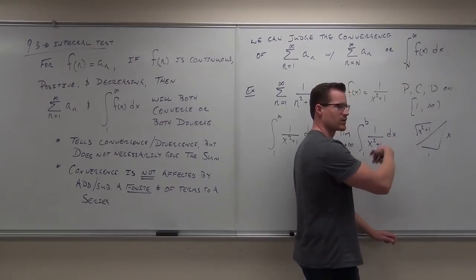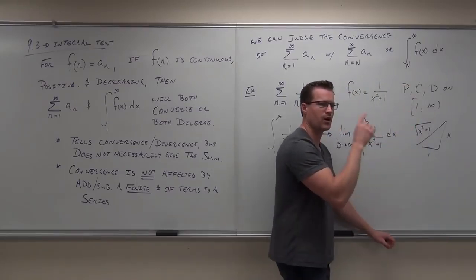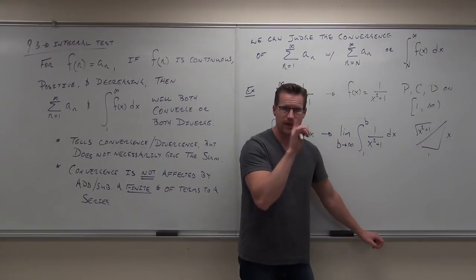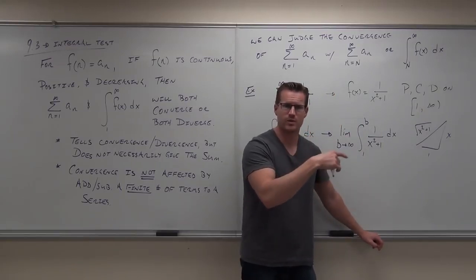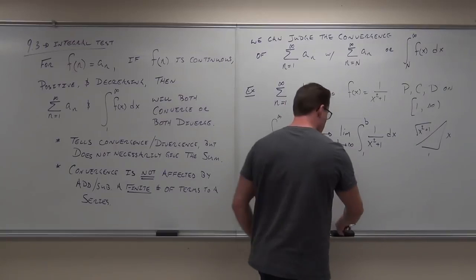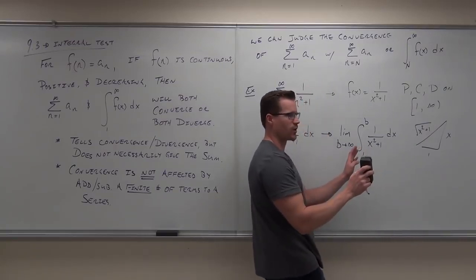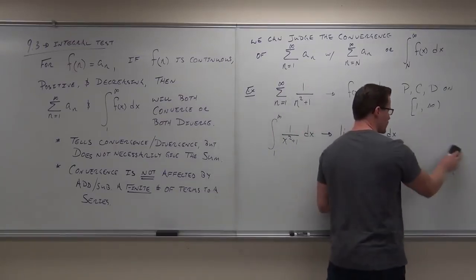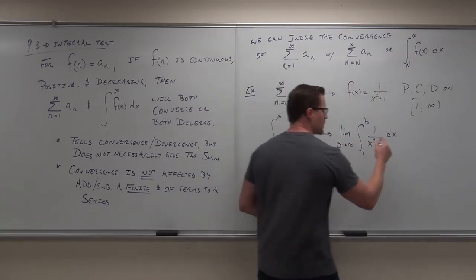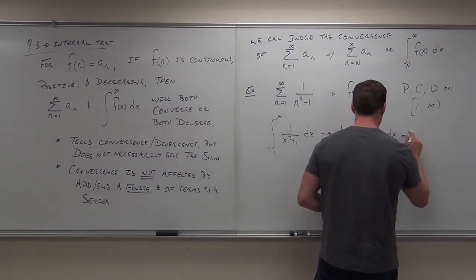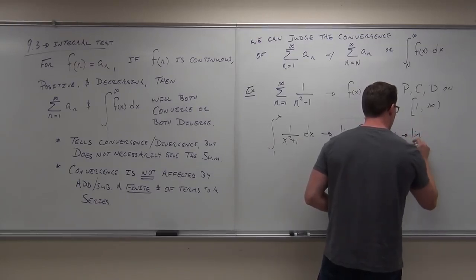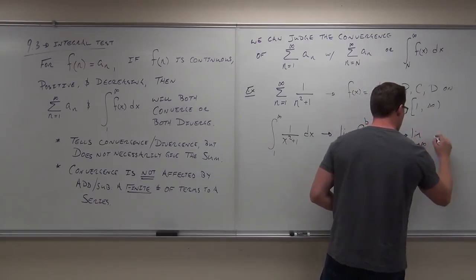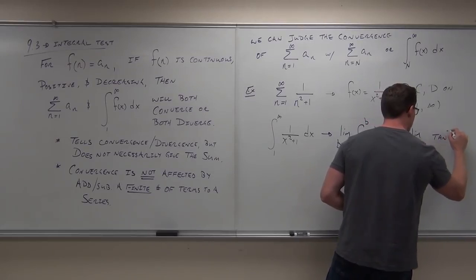You have a secant squared in there somewhere. It's simplified. You get the integral of 1. That integral of 1 would be theta. Theta would be tan inverse of x. So this right here, and look, you can look that up. I've done that example several times, so look that up in the video or in your notes. This right here is the limit as b approaches infinity of tan inverse x from 1 to b.